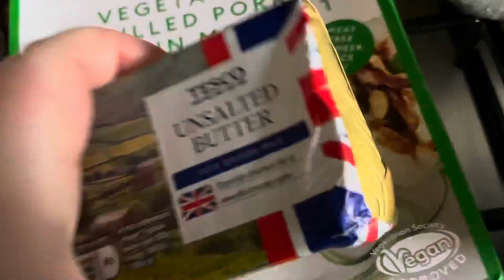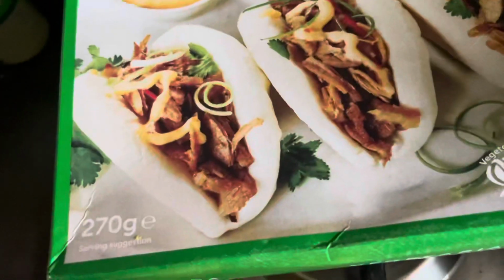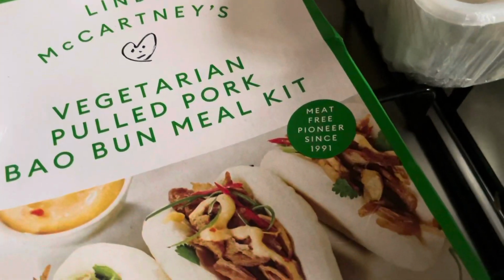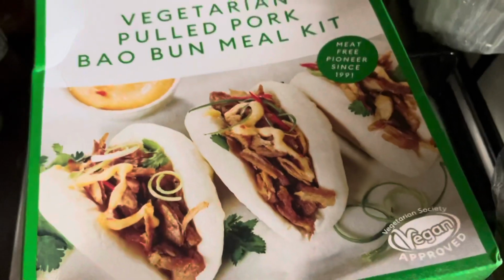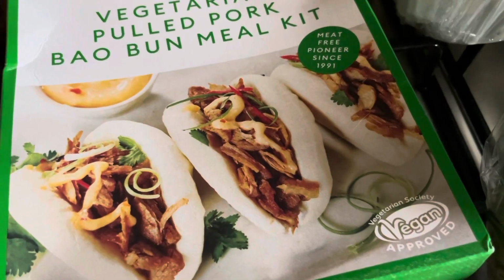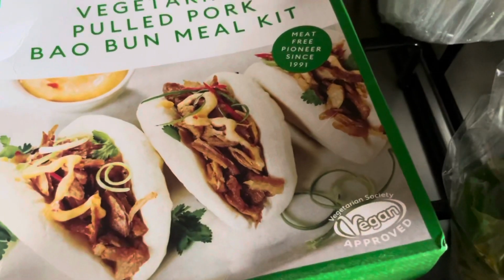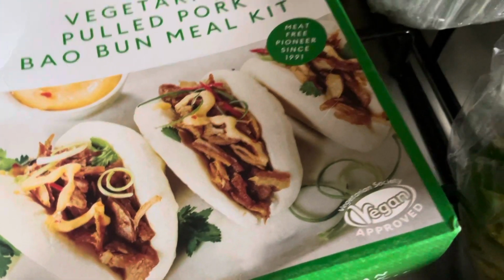I've got a butter because I'm going to potentially be baking, but I did have a little accident. I dropped it on the floor. So I got this last week on offer for £2.99 because it had last week's date on. And this week it weren't on offer, but if you had a club card, it was either £3.50 or £4. And I enjoyed it, especially the buns. So I thought I'd get it again. I'll probably have it Monday, hopefully.